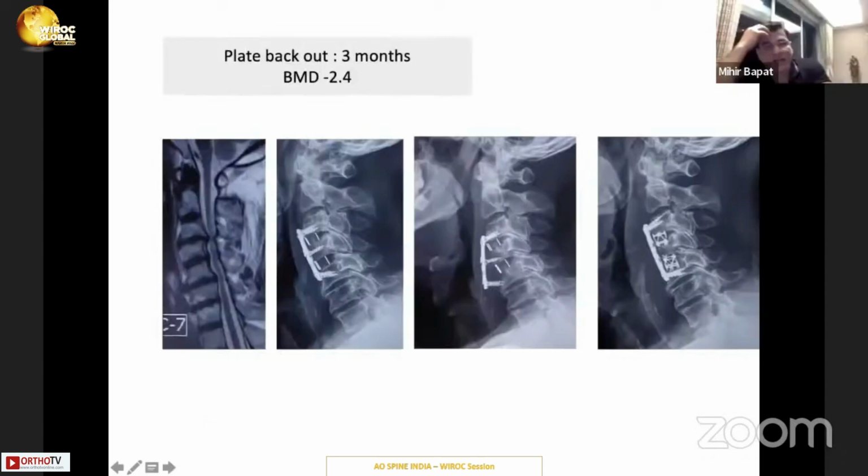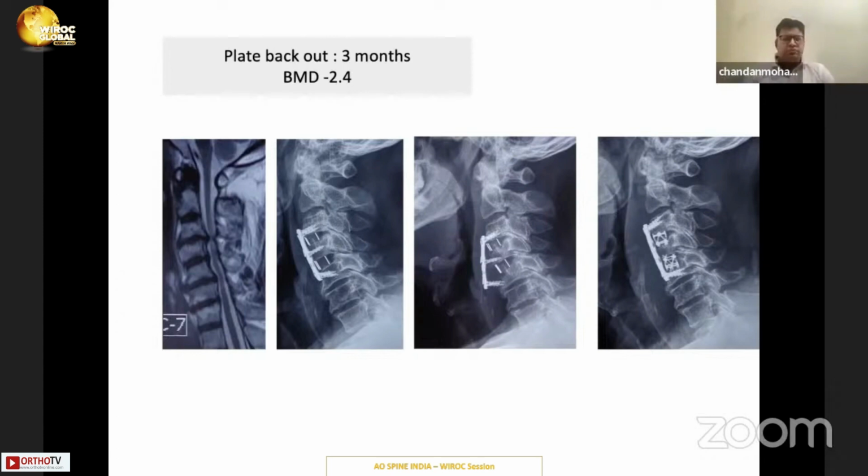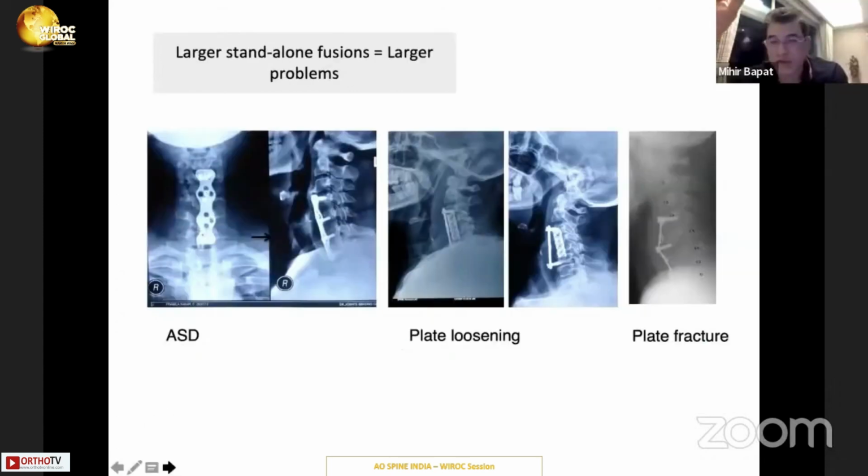So when you are dealing with these kinds of situations, now this is one of our own cases where we have done a 2-level anterior plate. Everything was hunky-dory. The patient did very well, and the plate backed out in 3 months' time, and we do not know the reason. So whenever you are doing an anterior plate, one has to be very, very careful.